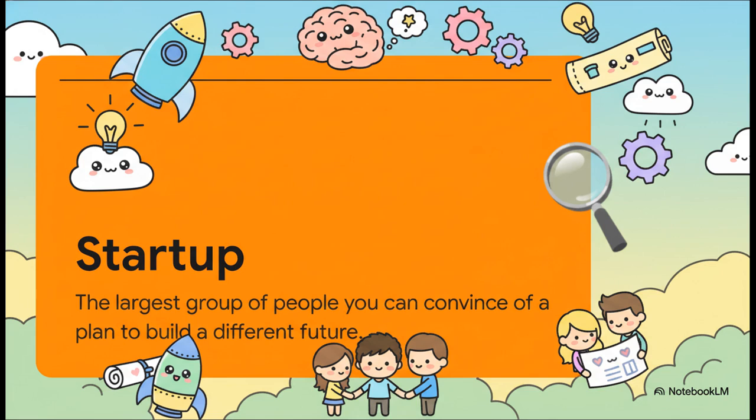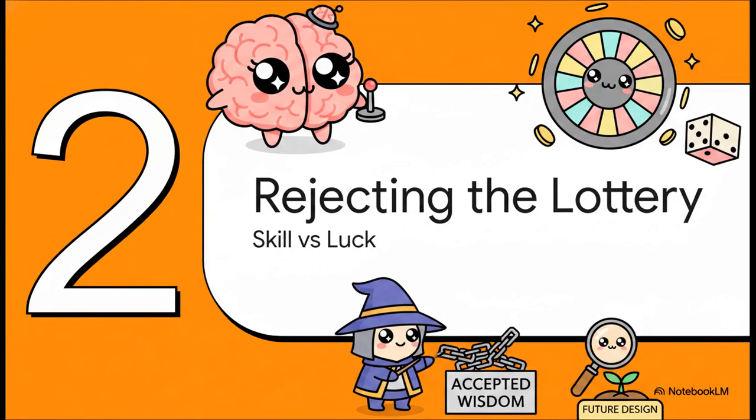Now, once you actually have a good answer to that contrarian question, you're going to need a vehicle to pursue it, and you have to forget the traditional business definitions here. A startup is actually the largest group of people you can convince of a plan to build a different future. So a startup's most important strength isn't just that it's small, it's the space that being small affords for totally new, uncorrupted thinking.